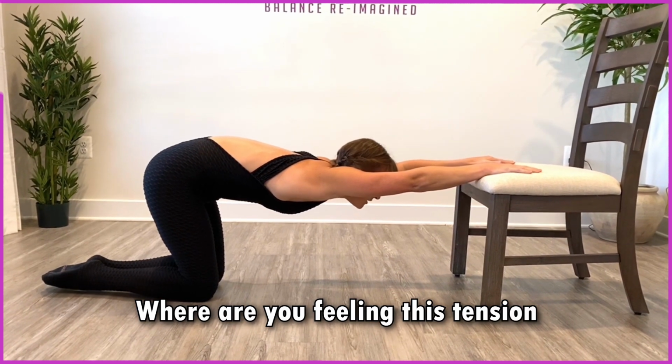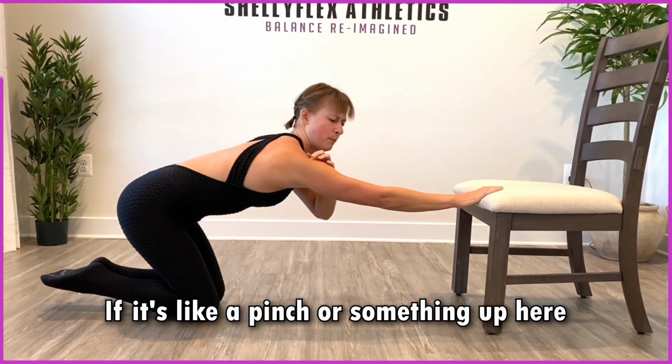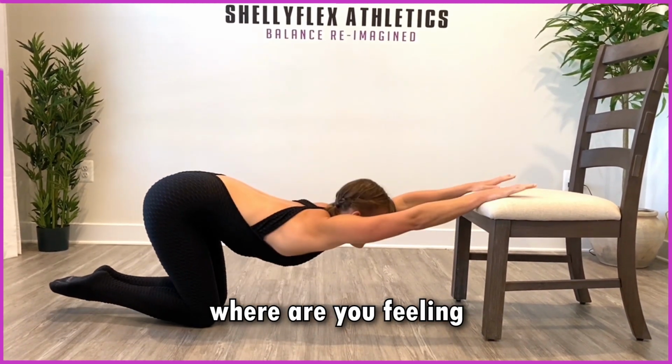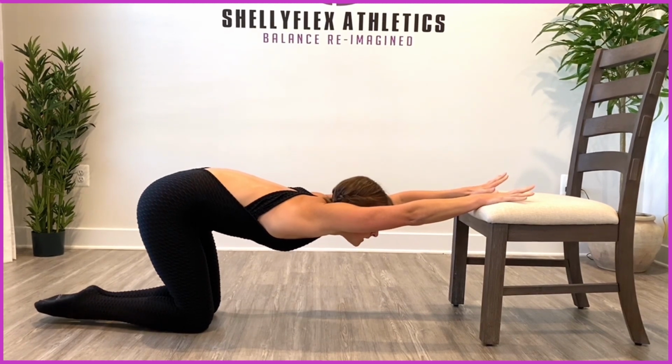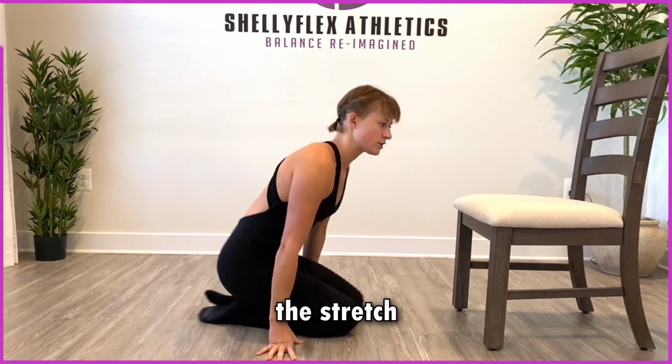Where are you feeling this tension? Are you feeling it a lot in your lat? Are you feeling it in your chest? Does it pinch or something up here? Where are you feeling limiting factors? And how intense is the stretch?